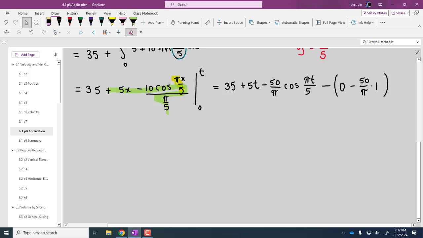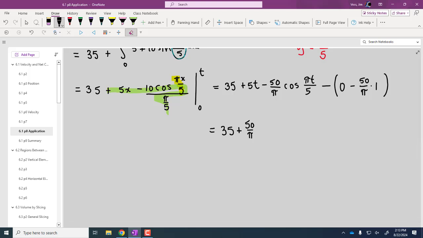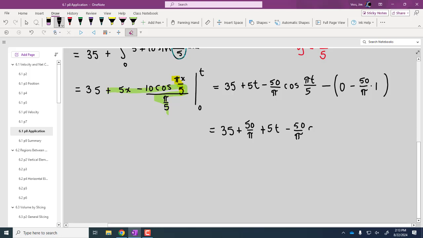And now we just have to collect like terms, if there are any. Over here, we just have a constant. We're going to have plus 50 over pi. Let's just pull that all the way out to the front and group it next to the other constant. So plus 50 divided by pi. All right, so that's all taken care of then. And then we have the other part of the function. We have the linear part and then we have the trig part. And there we have it.